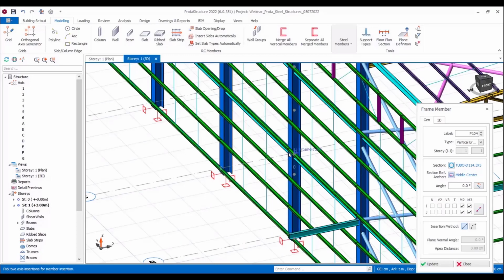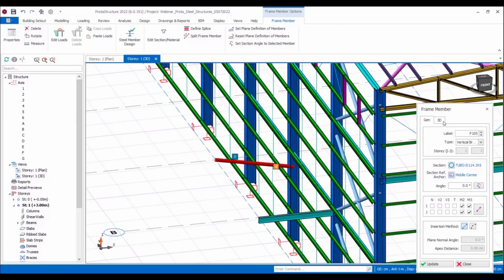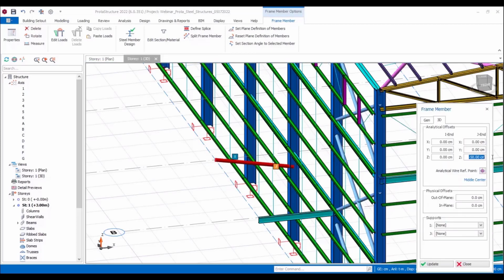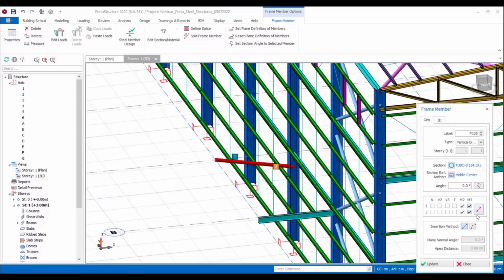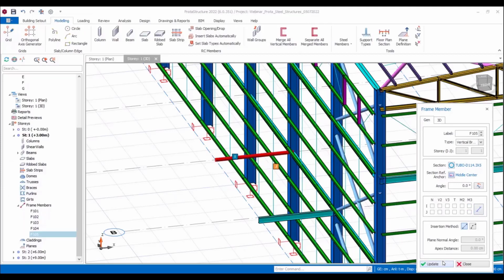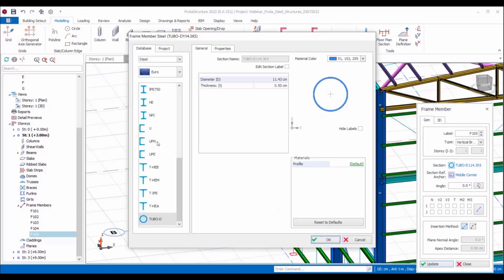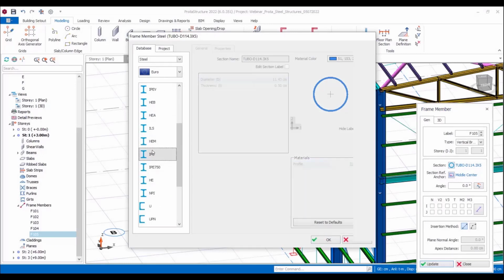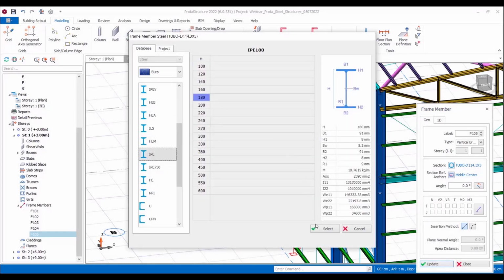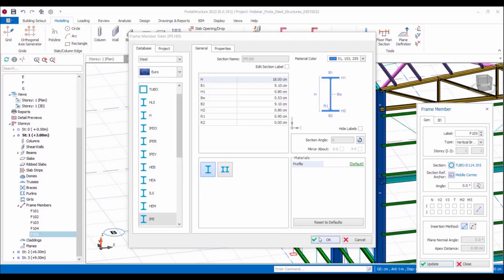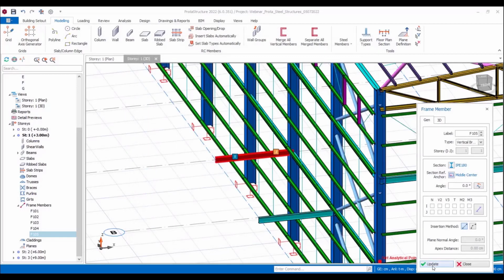Okay. Let's arrange the offsets. The Z value has 0. You can also set the entry indices manually and change the section. Let's change the section to IPE 180 and click update.